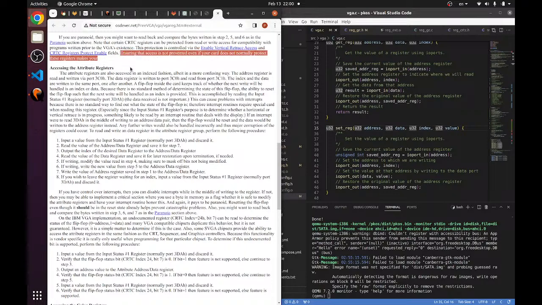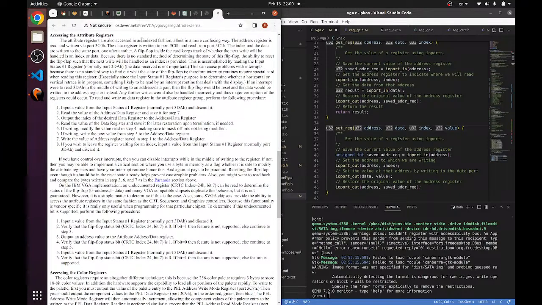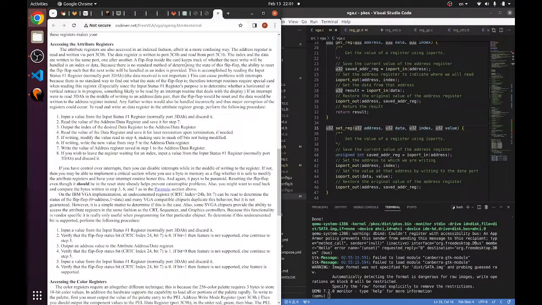And the sentence kind of just ended there. Okay. Attribute registers, indexed fashion. Whoa.